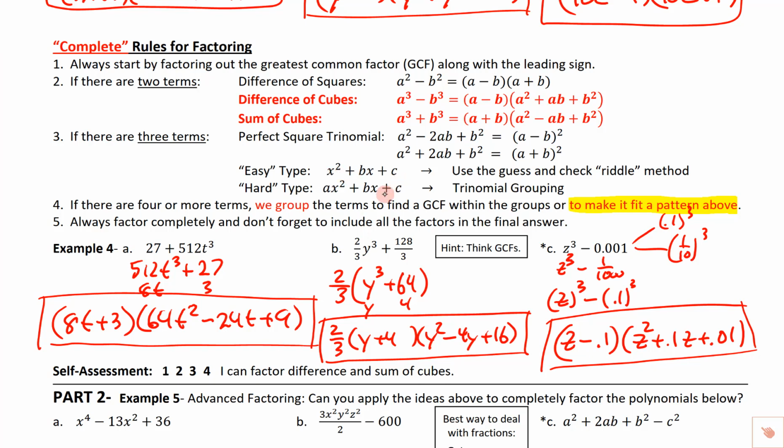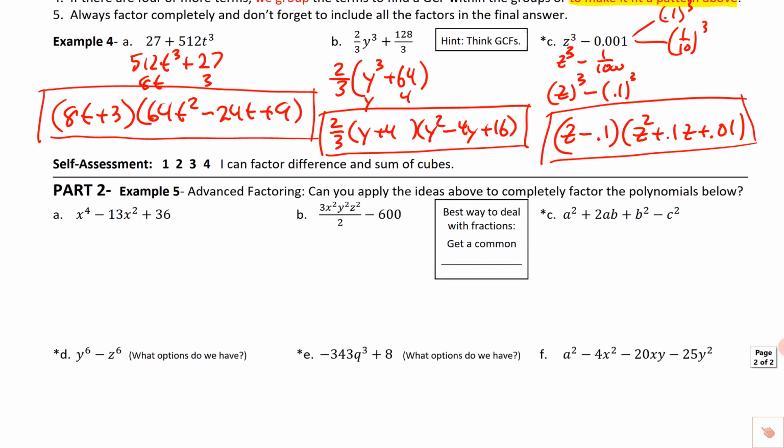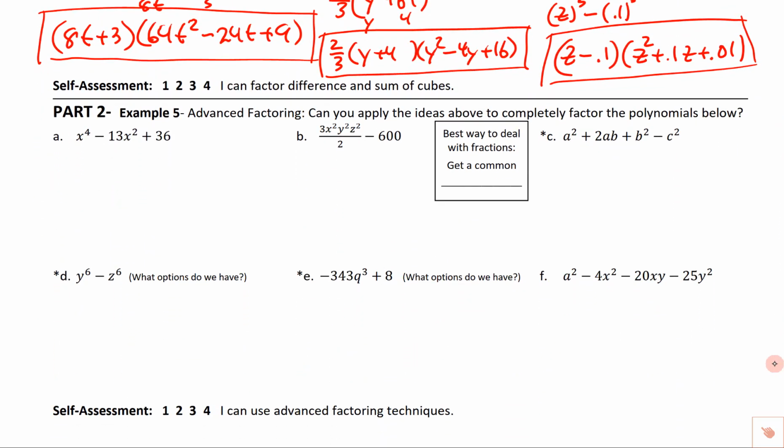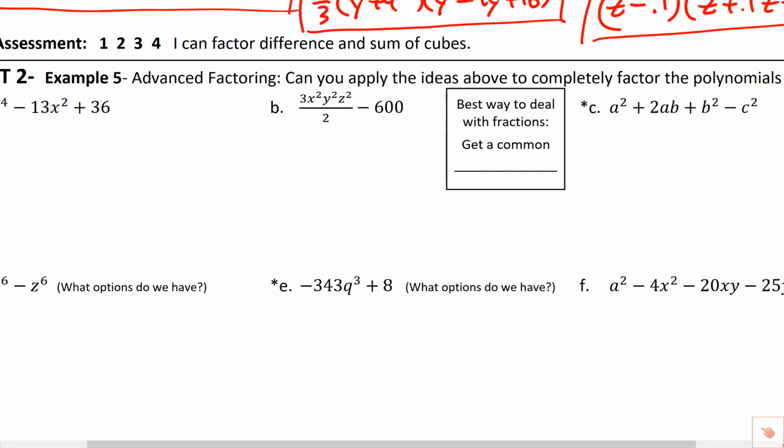We're going to notice that with these trinomials, as far as the variables go, we typically run into things where we've got this exponent where it's squared and this exponent where it's raised to the first. But you'll notice that going this way, this one is always twice the exponent the one in the middle is. So we're going to use that idea to our advantage on this first one. So let's go ahead and take a look at this. This is part 2, example 5. And we want to be able to apply those ideas above in order to factor these.